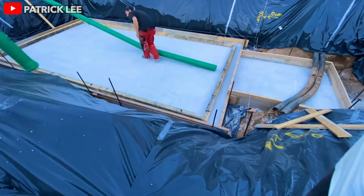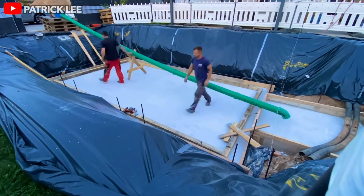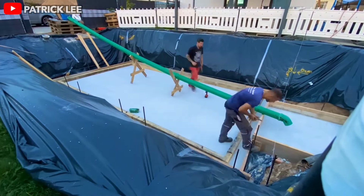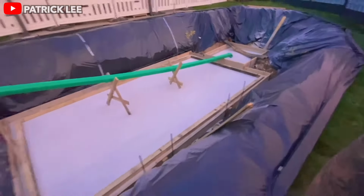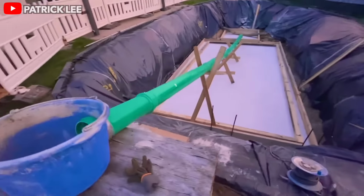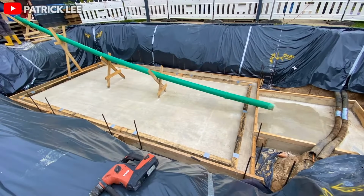Concrete pools are the creme de la creme. They're perfect for big pools. And if you're planning to host the next neighborhood water polo championship, concrete is your best bet. Sure, it takes about 28 days to cure, which is basically 4 weeks of staring at a hole filled with wet cement, but patience is a virtue, right? Besides, once it's cured, this pool is going nowhere, ever. Even in the time of the earthquake, it's got nothing on this bad boy.